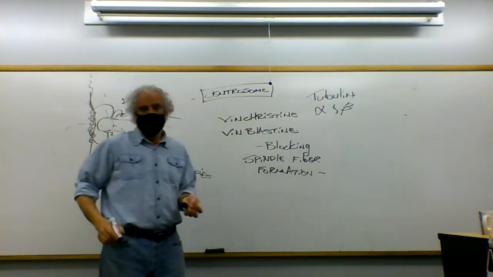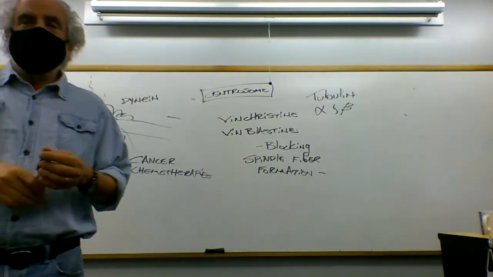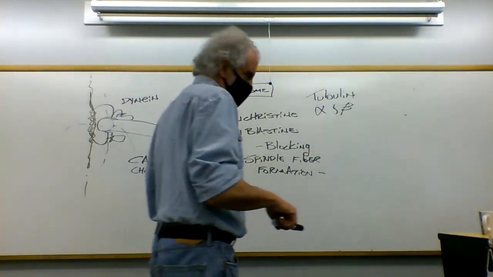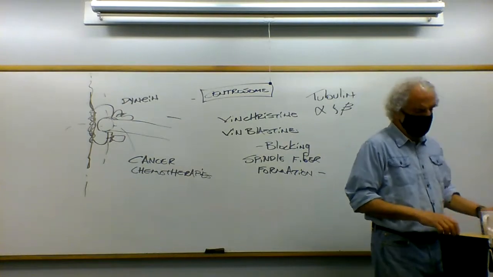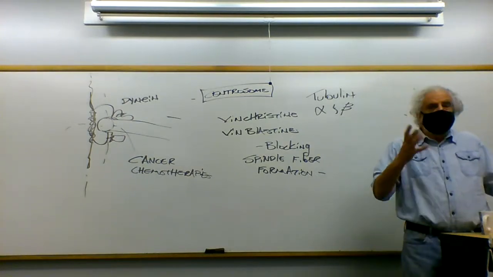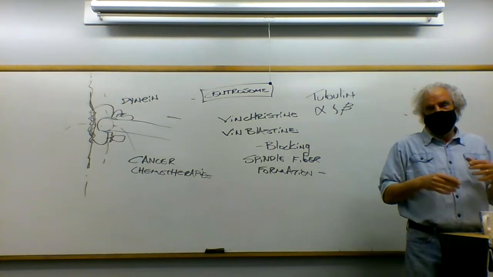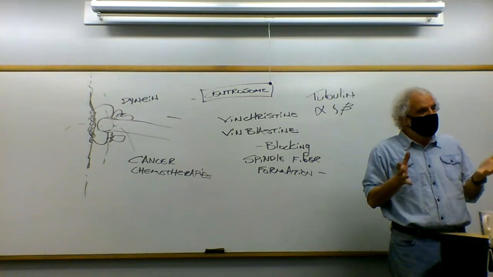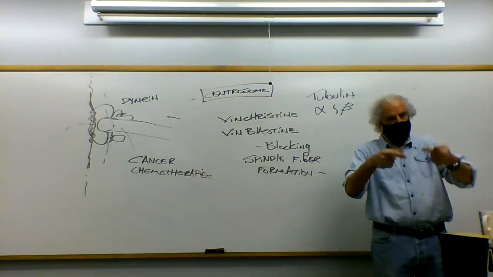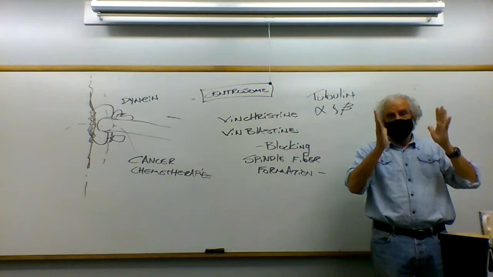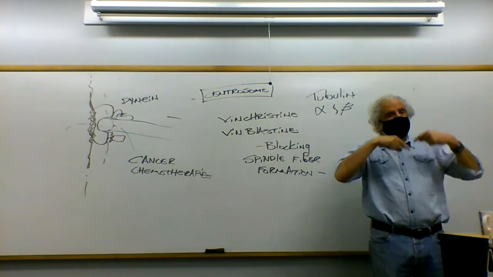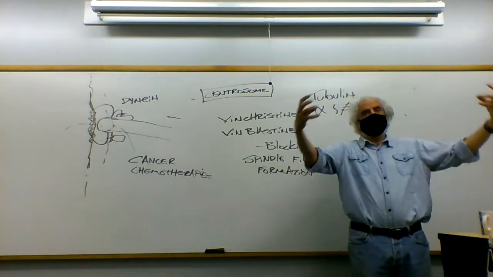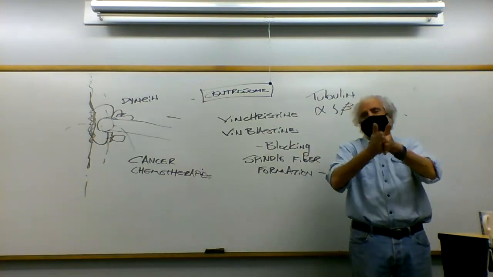And if the spindle fibers can't form up, then you don't have the ability to pull the cells apart, and the cells are going to be in mitotic arrest. There are a couple of other drugs that do this as well, another one called cytochalasin. Sometimes in tissue culture or in various experiments, you want to have everything blocked in what is referred to as mitotic arrest. And you do that by incorporating these drugs that will cause the spindle fibers to not form, and consequently, as the cells go into the cell cycle, they'll go into metaphase, but without the spindle fibers, they can't pull, and everybody stops at that point.